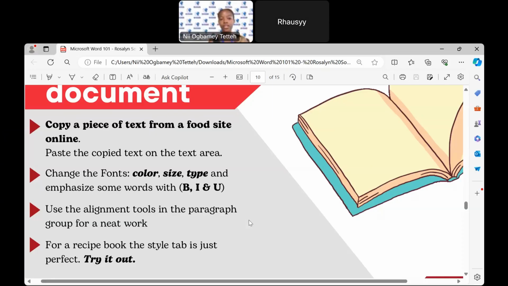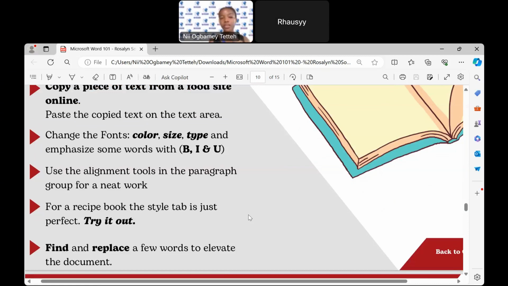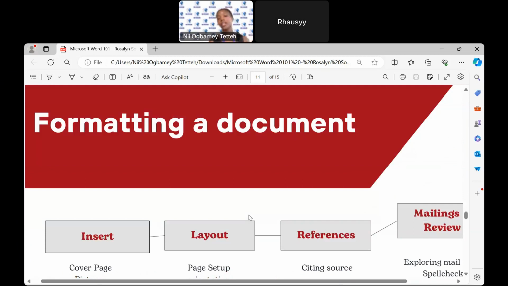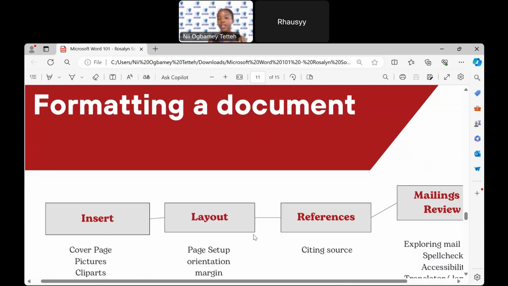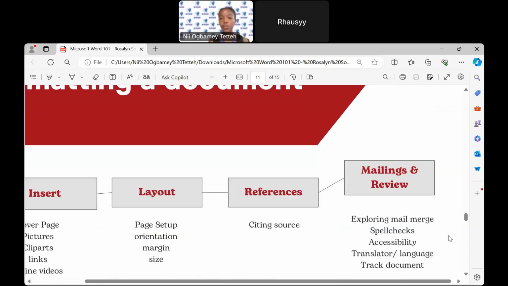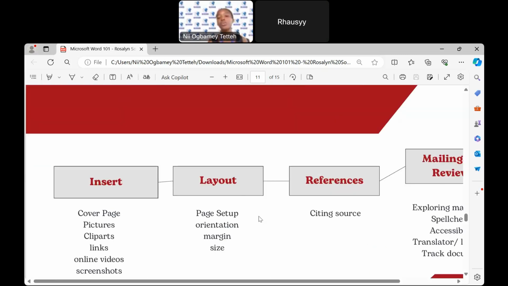All right. So moving on to our next document. Everything you see on the screen are just the processes and some of the things you can use to enhance your document. We will look at finding and replacing a few words, and then maybe insert a few pictures and then give it a few layouts and references. And then look at how mailing is even important, or referencing people's content when you copy online or copy from a different source aside from whatever you may have provided.